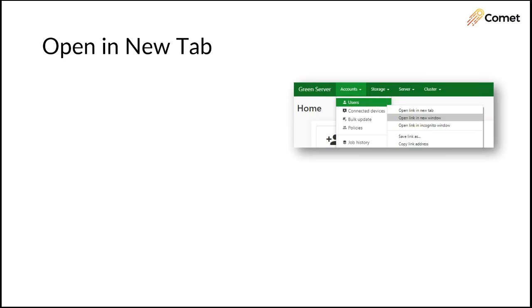So that's my problem. But Comet Server Web Interface is what's called a single page app, and you were stuck in just the one tab. There's been a lot of times I've wanted to open up 2 job reports side by side, or 2 user accounts side by side, 2 policies side by side, and Comet Server didn't really let you just open a new tab. You could do it manually, you could log in again, but what kind of crazy workaround is that? It should be possible to just open a new tab, and now it does.